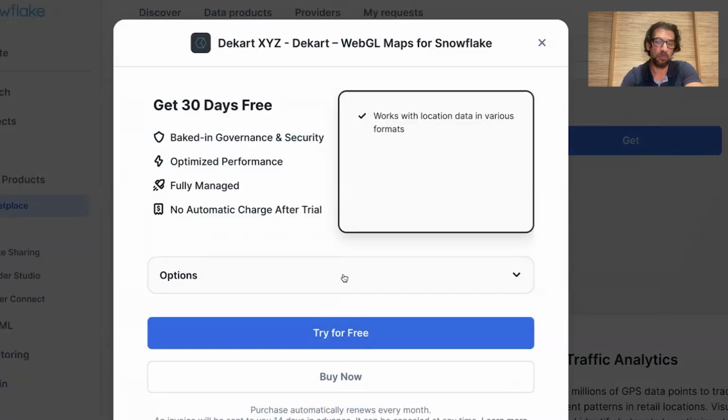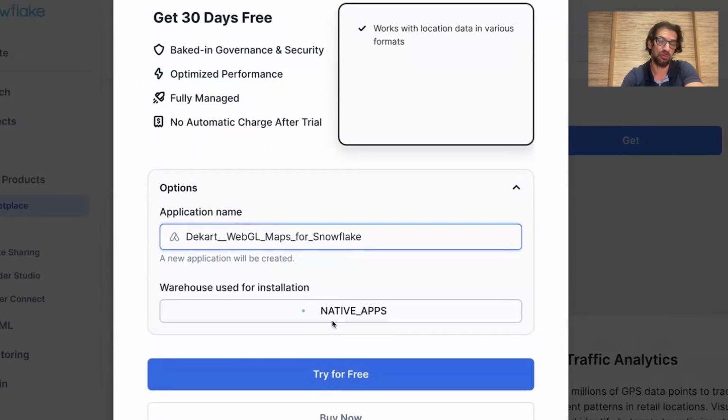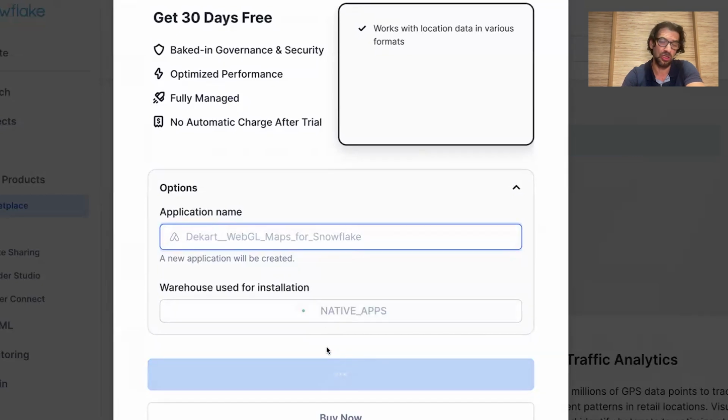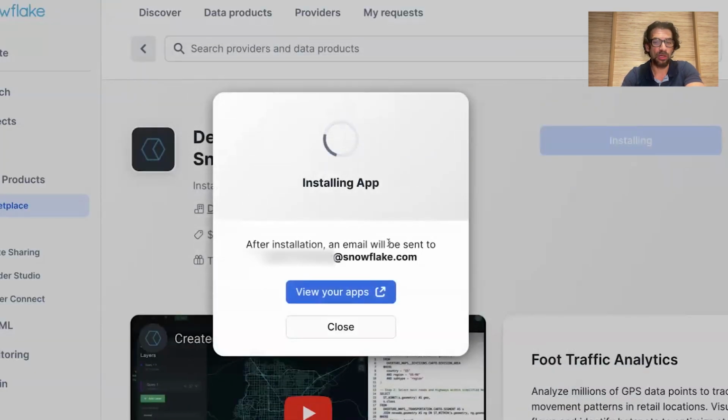So right here, you have the app. We talk about the business model. We talk about you can name your application. And if you're ready to try, you click try for free, or you could go ahead and buy. We're going to try it together. So I start the try of the app, and that's going to install the app on my account. One of the values of the Native Apps framework is this app is going to run in my account in an isolated way. So what's happening here is that this app is being installed on my particular account that's unique to me and to the users in my company. And just like that, we have our app now installed on my account.